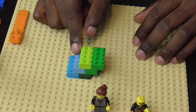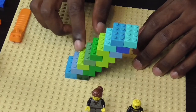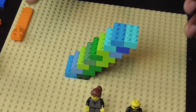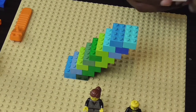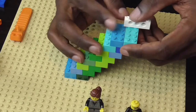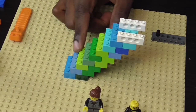Now, if you guys can see, one, two, three. I'm starting to get a step motion going on. And I'm just gonna add this because I'm gonna follow this motion. Now, if you're following this at home, I have 1, 2, 3, 4, 5, 6, 7, 8 steps. Okay, now your slide can be just as tall or it can be just as short. It doesn't really matter. However you want to build it, that's the way you want to do it. Now, the next thing I want to add, I'm going to add this piece. This piece right here is a Technic beam, and this Technic beam you want to put at the edge right here. And you want to place two of these Technic beams here. Now this is a three-hole Technic beam because it has three holes, okay?